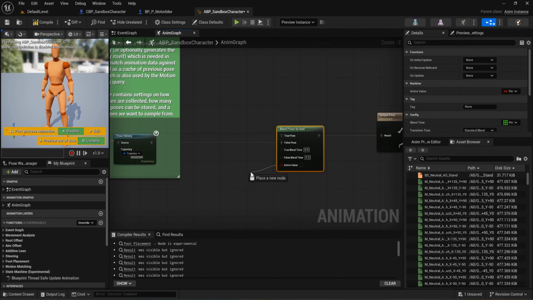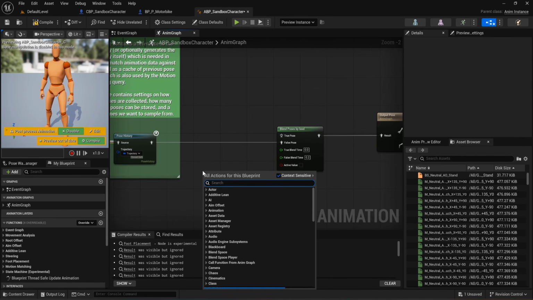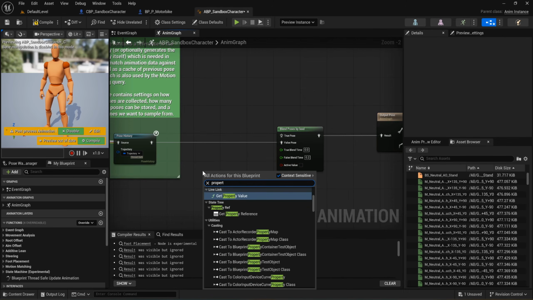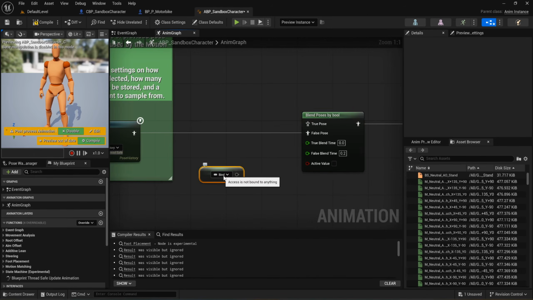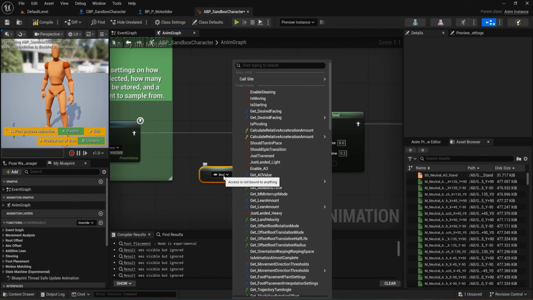Next we call property access to get the boolean from the character, or you can get it from call via blueprint, but this time we can call from property access.